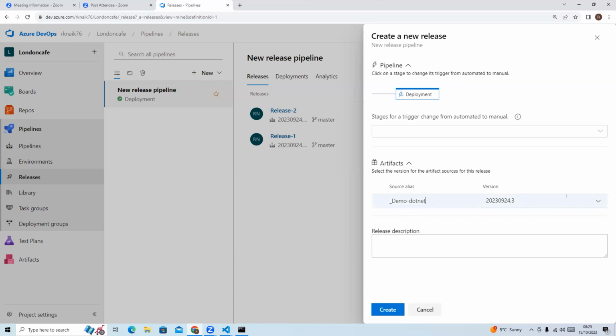Based on this artifact we are going to create. So you select that, and for stages, change the trigger from automated to manual. So this one is now manual, somebody has to manually click that.